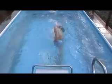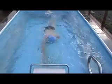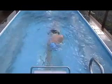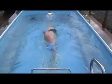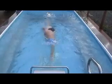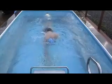Hip rotation's okay, but he really needs to work on that shoulder rotation and keeping that little finger going into the water first. And I don't want the little finger in first. I want the fingers to go in as a straight line. And I want him to think along the lines of, he's putting a smiley face on the palm of his hand, he's putting that smiley face into the water, and he's going to show it to the person behind him for as long as he possibly can throughout that stroke.